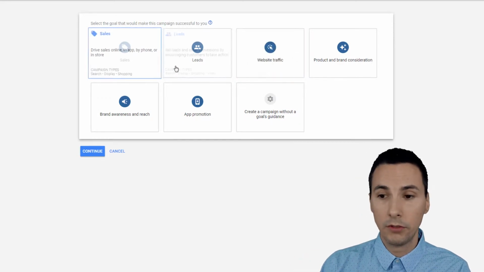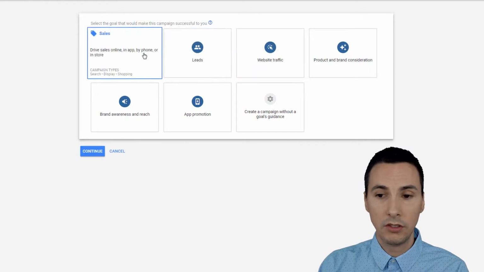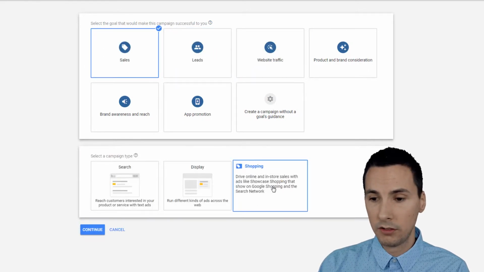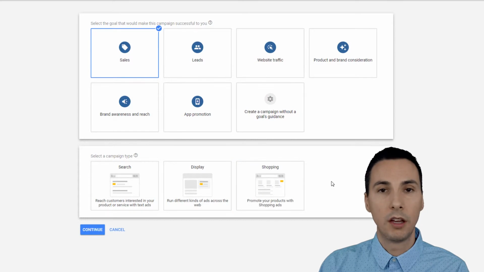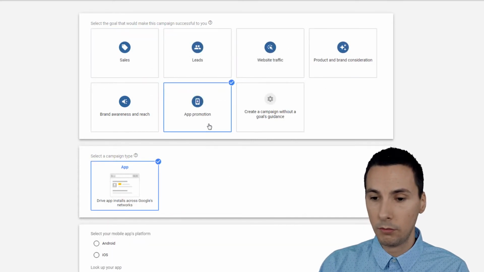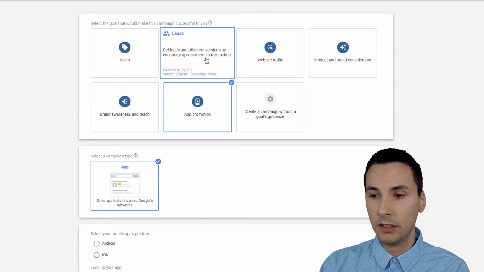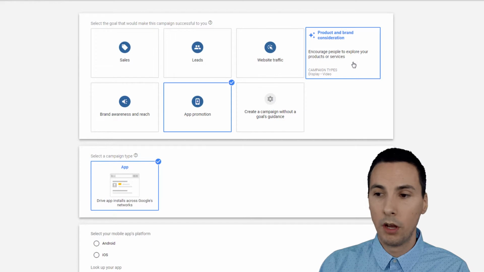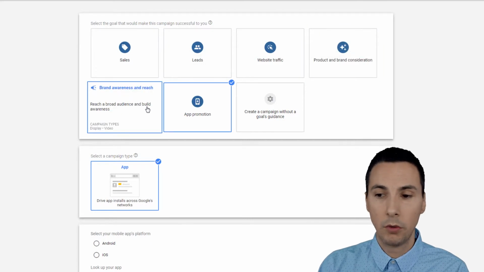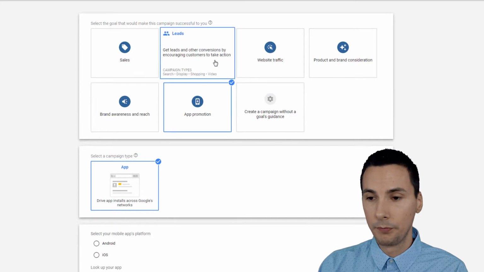They have several different goals here. For video campaigns, sales is not an option. See how video campaign type is not available. However, all these other ones are, and even app promotion is not. So basically leads, website traffic, product and brand consideration, brand awareness and reach, and a no-goal option.